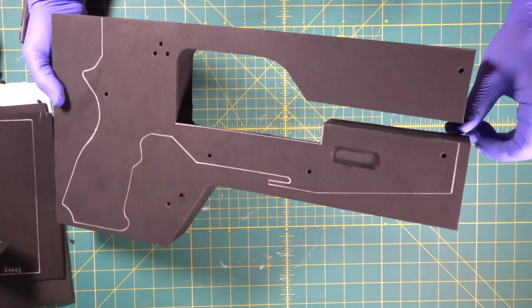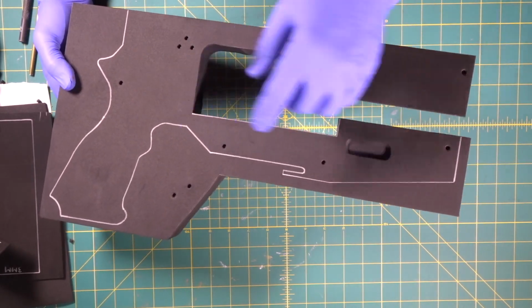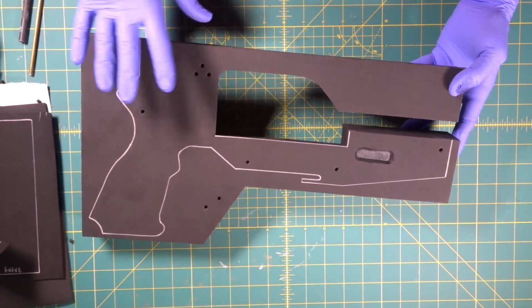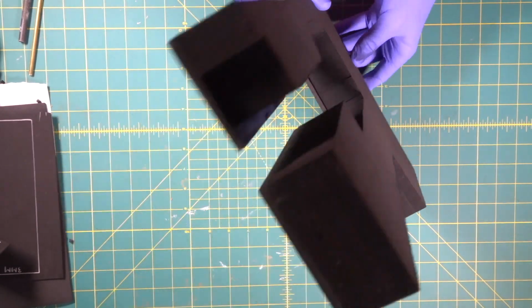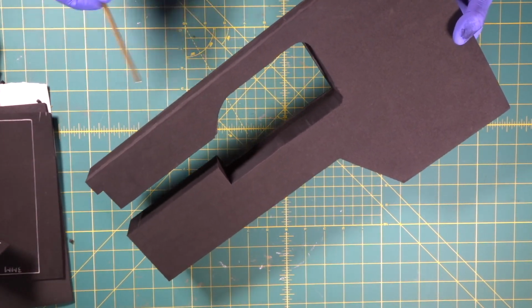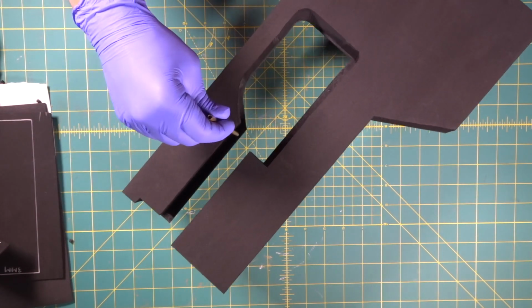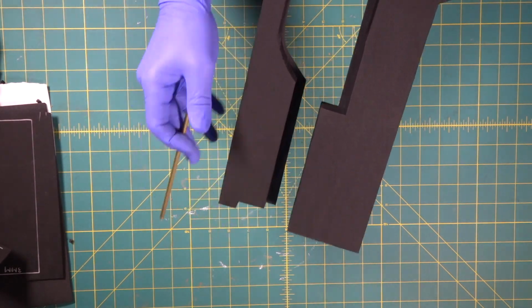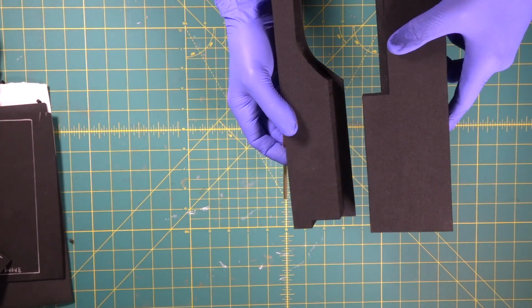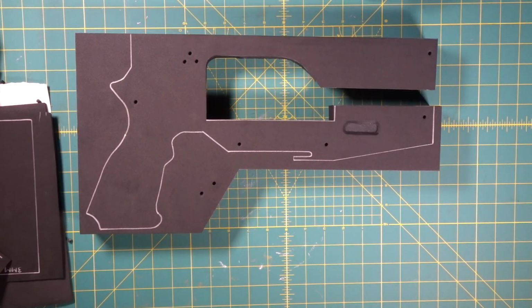All right, there we go. Dig it. Look at that cool little beveled inset right there that we did with the Dremel. We've got all of our holes popped in there. Look at how tight that is. Now, this is why we did what we did. Now when you flip it over, look at that in there. See how we've got that little overhang right here, a little bit down here, and a big overhang right down there. Let's see if we can get a good look at it. See that in there? Look at that overhang. That's what we wanted. So that when you're looking at it from this side, there's going to be a recess down under here. Really nice.